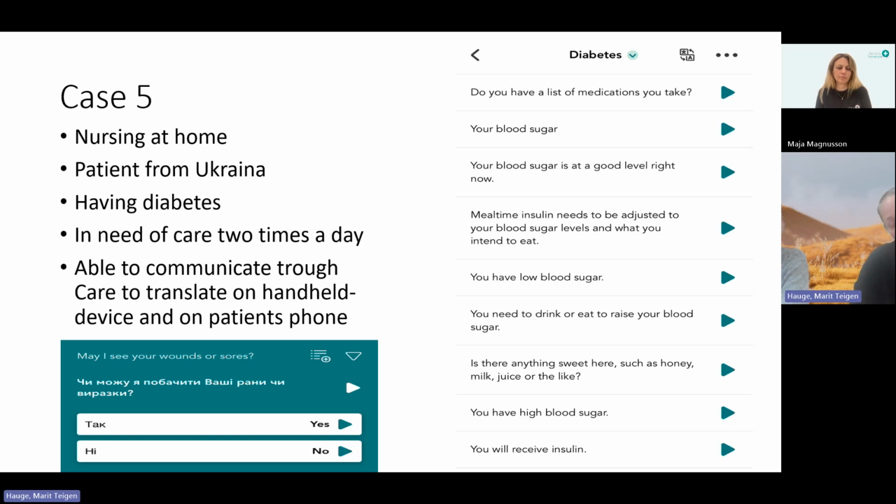I've talked to people working in the emergency department in hospitals who feel the same way. And the patient was able to understand much more about diabetes treatment and what to use if she had low blood sugar. It's a great way of communicating when you don't have the possibility to have an interpreter every time you see a patient.